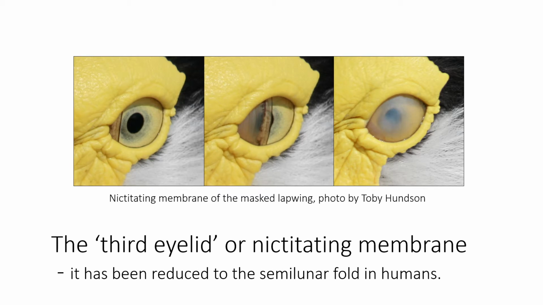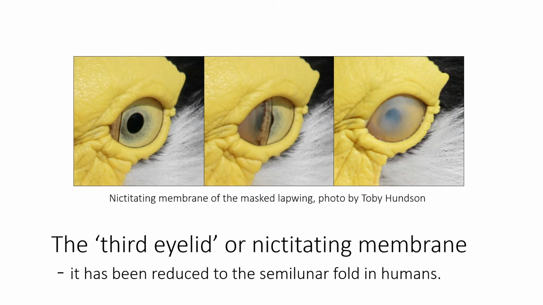But even animals that don't do a lot of diving have these third eyelids. If you want to be kind of mean to your dog or your cat and you just kind of poke them slightly while they're sleeping and they might open their outer eyelids, you'll see this third eyelid or nictitating membrane. Humans don't have this, but we have a remnant of it. So in the corner of the eye, and you can see it on that last slide that I showed you, there is a little fold known as the semilunar fold, and that's a remnant of this third eyelid.